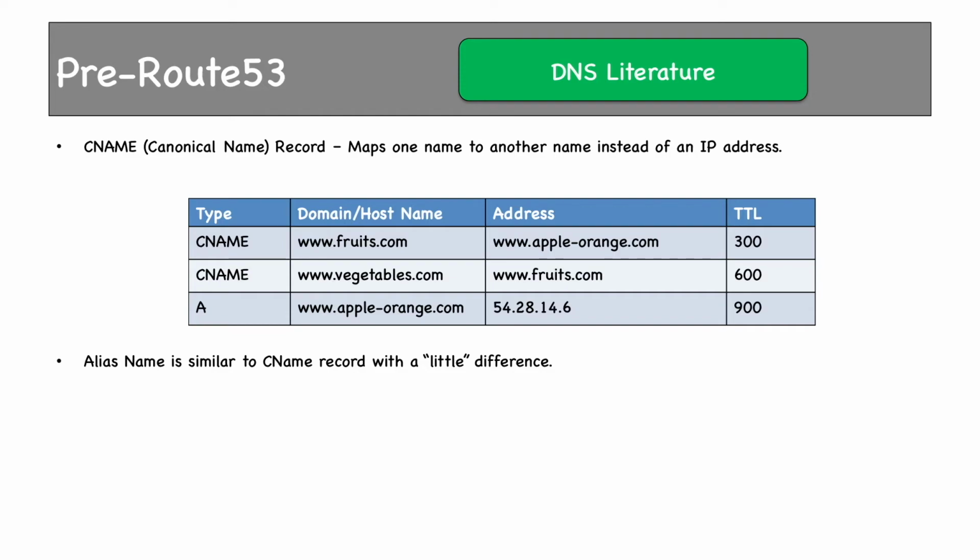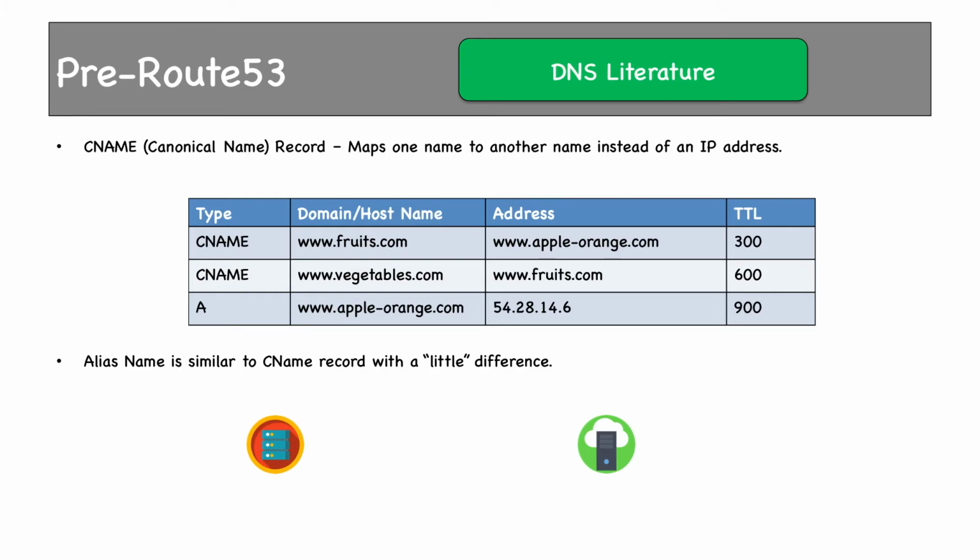This brings a question: how would a CNAME record work with so many domain names? This is my machine and this is the name server for my domain. When I try to get the IP address of vegetables.com, it will search this name server and return fruits.com, because for vegetables.com we have a CNAME record, not an A or AAAA record. So the DNS resolver will go again and try to get the IP address of fruits.com. But the DNS name server would return appleorange.com this time. The DNS resolver will again send appleorange.com and this time the IP address would be returned, and the browser from my machine would be able to connect to the actual server.